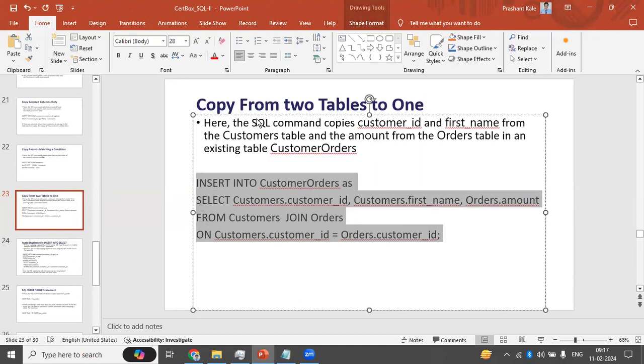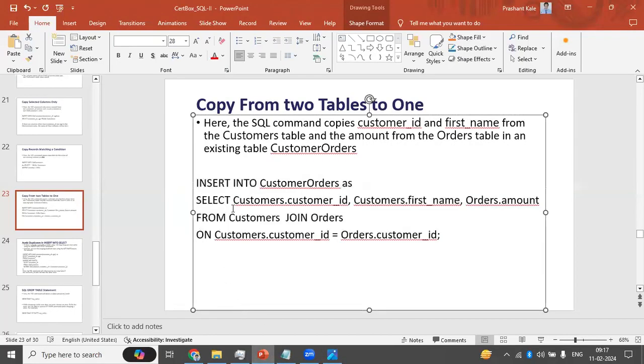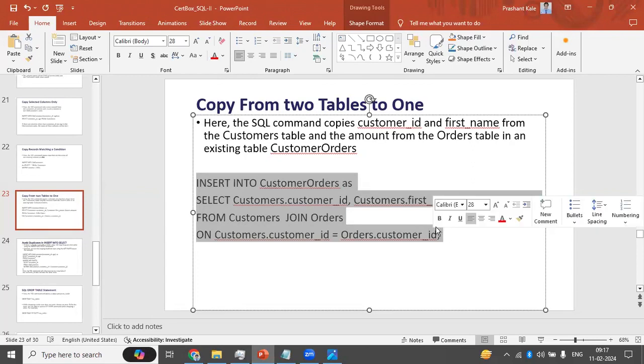I'll just paste it for your reference. All the commands, just keep them in your notebook or something so that you will be using them and try these commands. I think you're getting this, or you got it, I'm not sure. Did you get this query? Are you able to see that query? Yes, we got it. Okay.